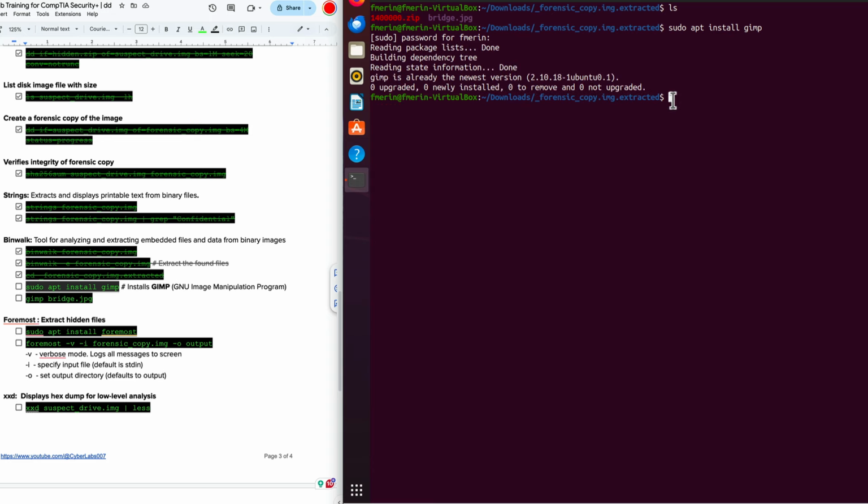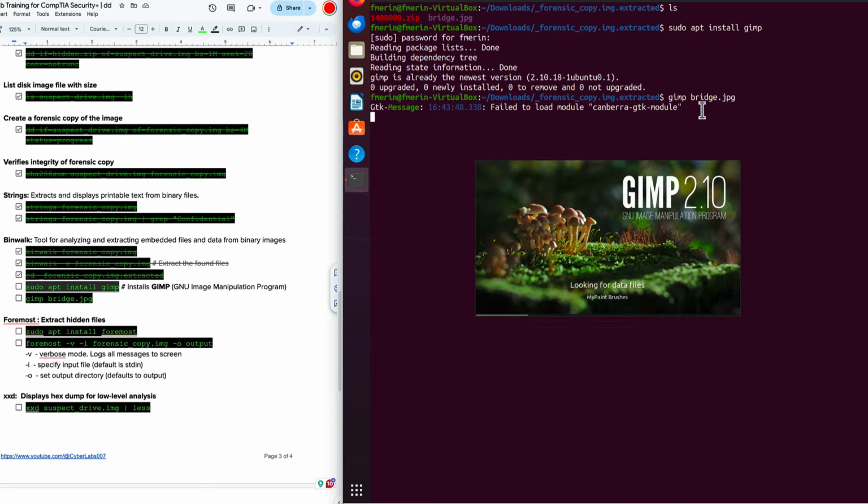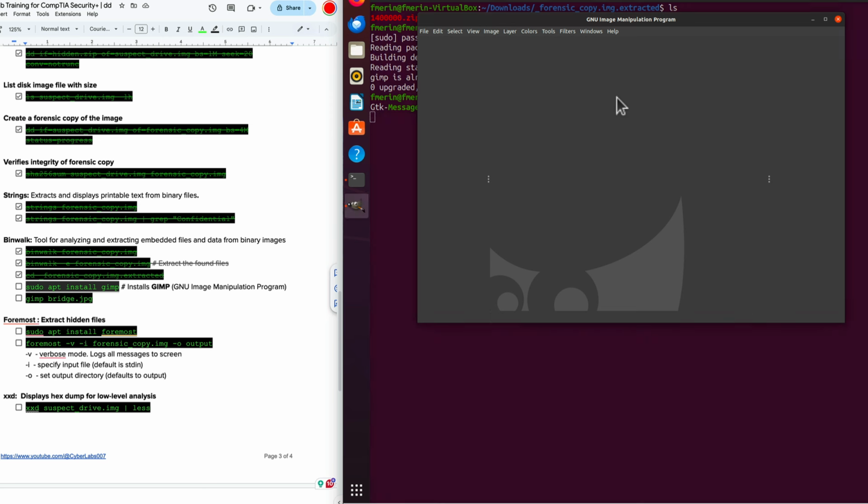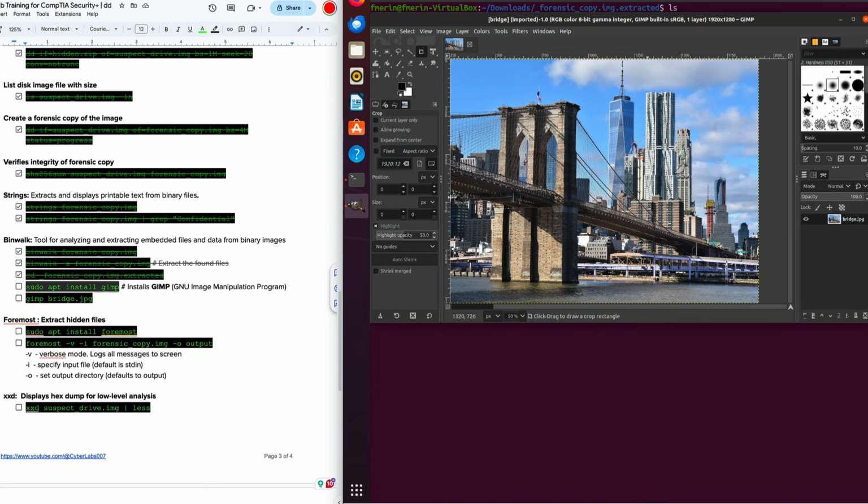So that means I can run the GNU Image Manipulation Program, and I'm just going to call the file properly. So it's bridge.jpg, and this is in the extracted folder, and sure enough, we now have that file. This file was extracted from our forensic copy. Okay, so this is looking really good.